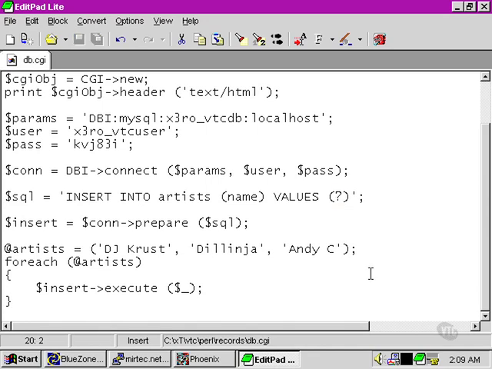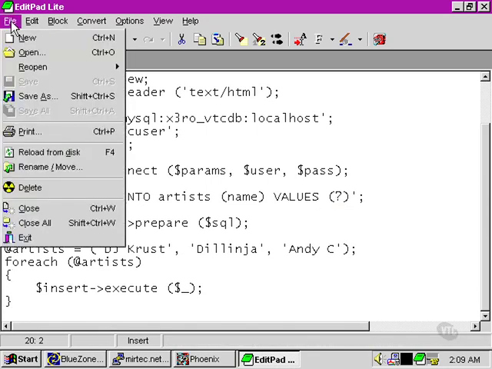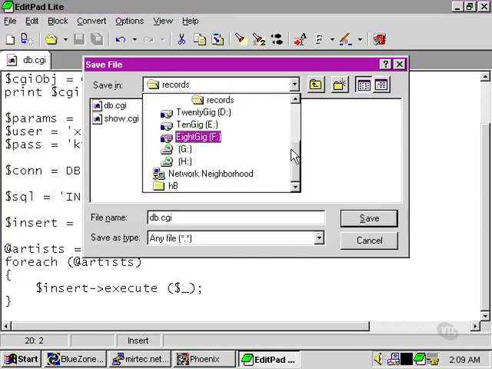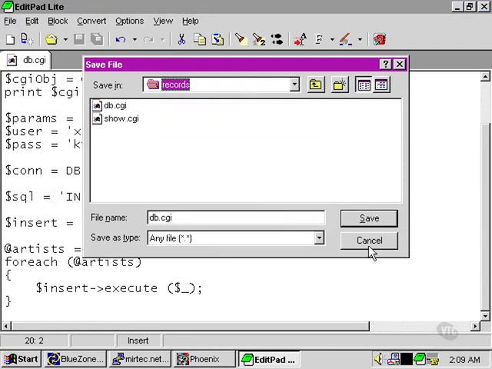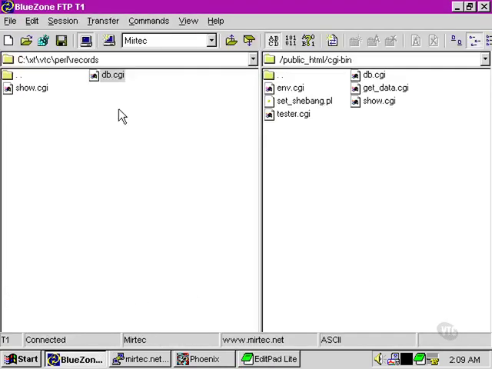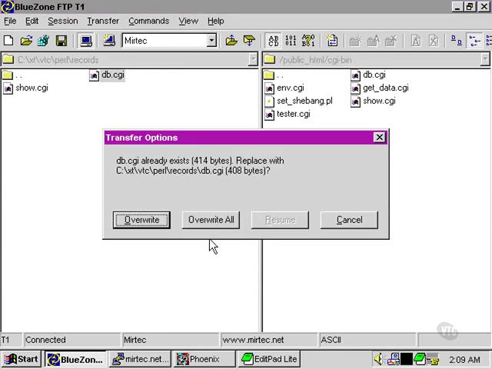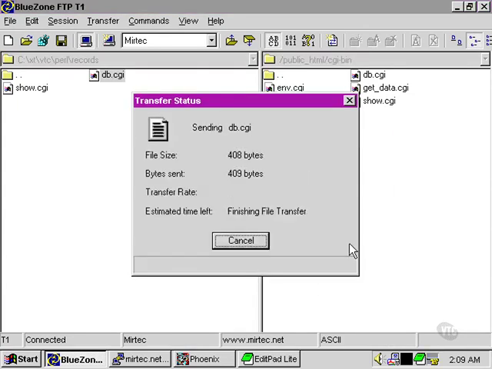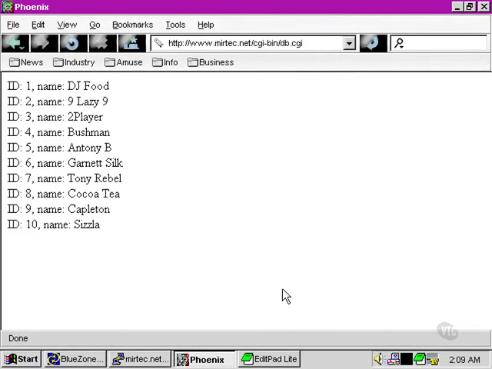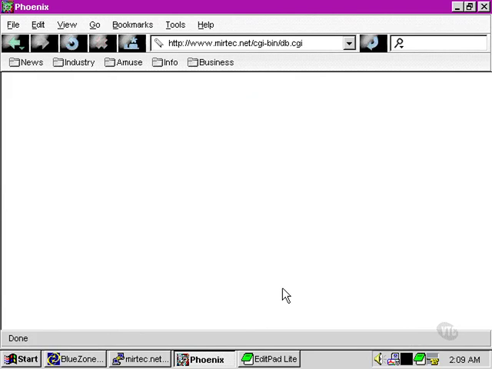If we save our script and make sure we're saving it to the right place, then move over to our FTP client and upload the script again, then we're now able, when we run our script through our web browser, to add some records into the database.